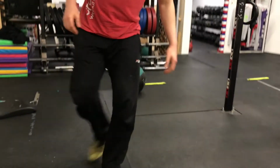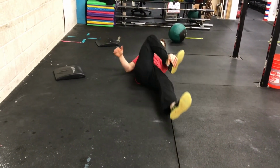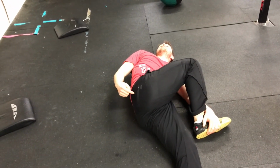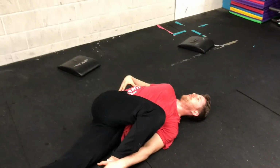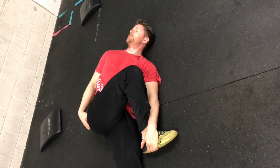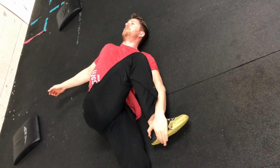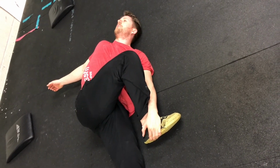Okay, and last one. This is my go-to if I'm having a little low back pain, a little tightness in the hips. Guys, this is really important, that we are not twisting. The function of my knee going over and my foot staying close is to really isolate what's going on here, not to twist along here. So my back is actually fairly neutral. It's really not rotating all that much. But I'm trying to pull my leg in nice and tight so I can isolate this band of tissue across my butt. If you've ever had low back pain and you try this, you may notice right away, oh my God, this hurts right here. And the further you can get into this, the more I've found personally that you can get away from having that back pain creep in.